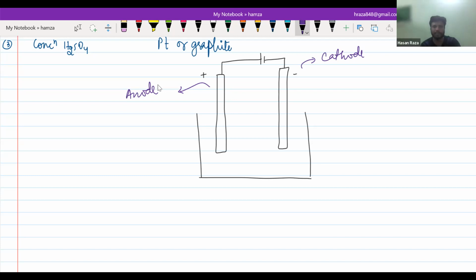Okay. Now you can see this AgNO3 is present in aqueous solution. That means the quantity of water is also much. This is positively charged and this is negatively charged. Now, you can see AgNO3 will be converted into Ag+ and NO3-, yes or no? And H2O will be converted into H+ and OH-.